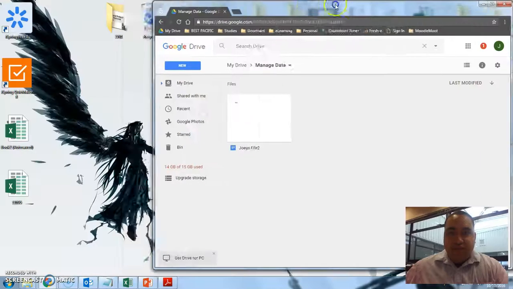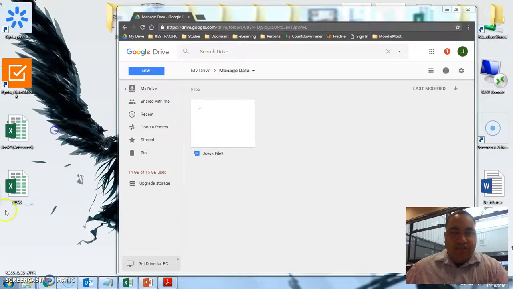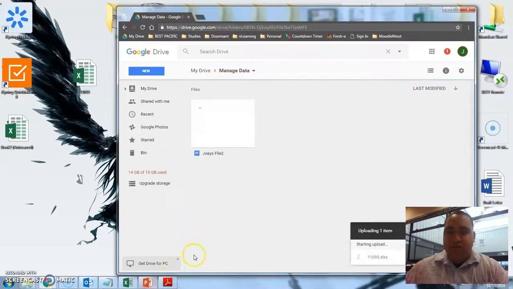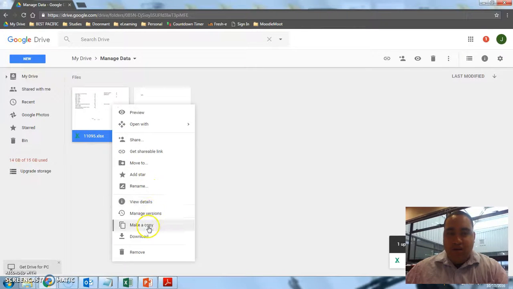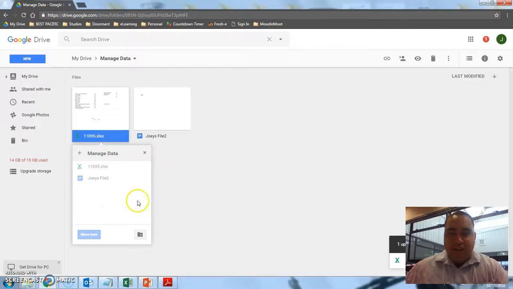Moving files. So another cool thing you can do is if I've got something on my computer that I've saved from online, you can drag it back onto here. And what you'll notice is that it comes back here. Now I can move this by right clicking and clicking on move to. Now I've already created a folder called 2781.